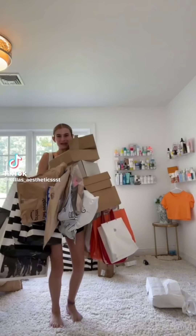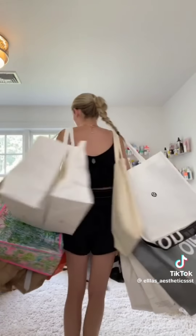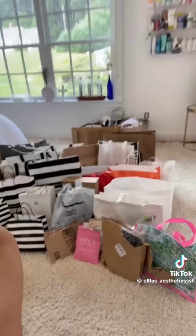Let's do the biggest shopping haul ever. If this is seriously not the biggest shopping haul you have ever seen, then I genuinely do not know what it is. I'm so excited to show you guys everything I got — this is all of my back to school stuff. Some of the brands include Golden Goose, Alo, Aritzia, Lululemon — like the list goes on.